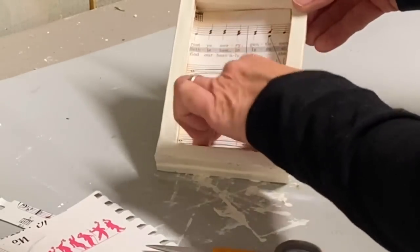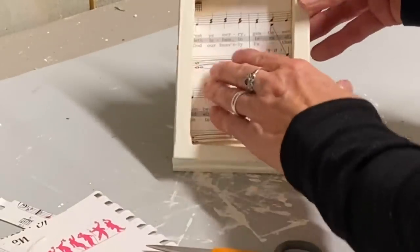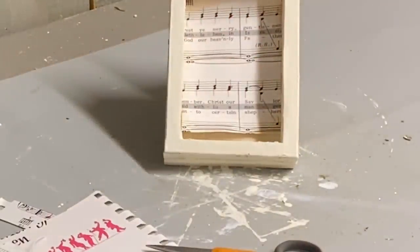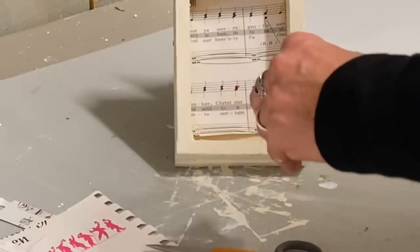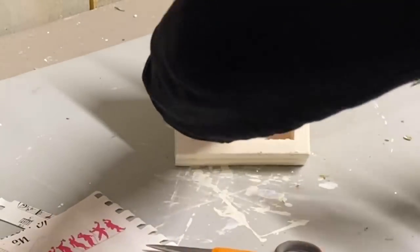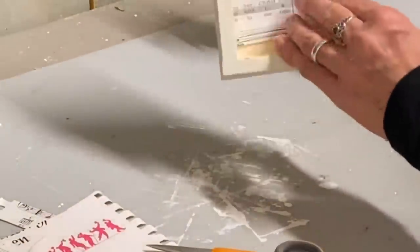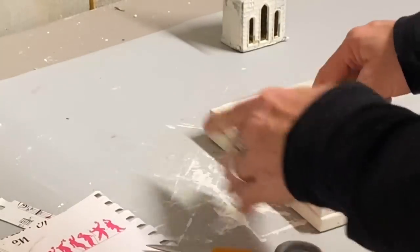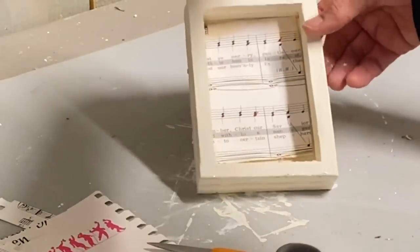And you can glue this with just regular school glue if you want, or you could even glue it with hot glue. But you just want it to stay in place, but it's not going to get much wear and tear. So just something to kind of keep it in there. And like I said, I used the antique oxide ink and went around the edges of that and then around the edges of the title. And this, I cut this a little bit short, so it didn't reach all the way to the bottom, which I was fine with because that's all going to be hidden.